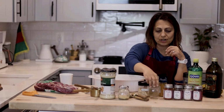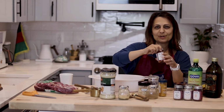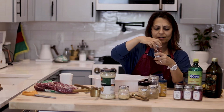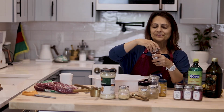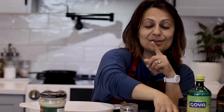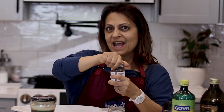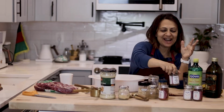Some coriander, some smoked paprika from Burlap and Barrel. I'm telling you folks, you will thank me. This is wild mountain cumin, and this cumin is actually from Afghanistan, and it is spectacular. I'm not even kidding.